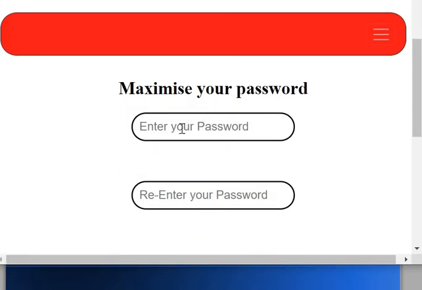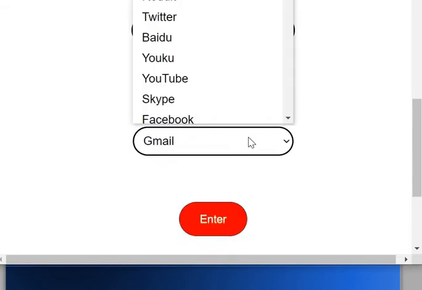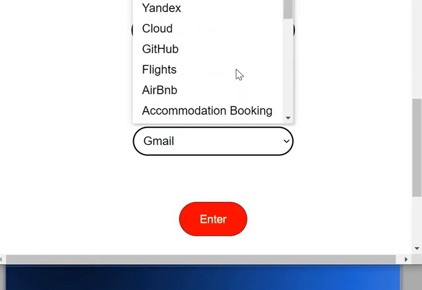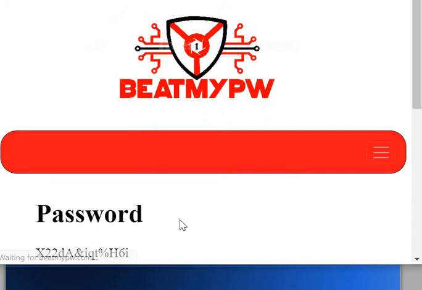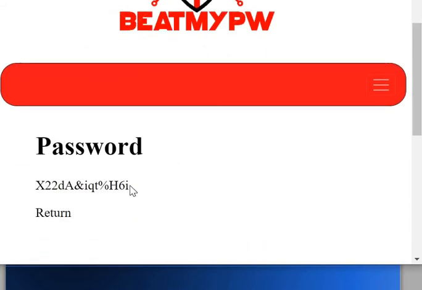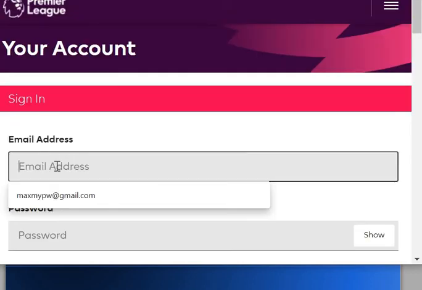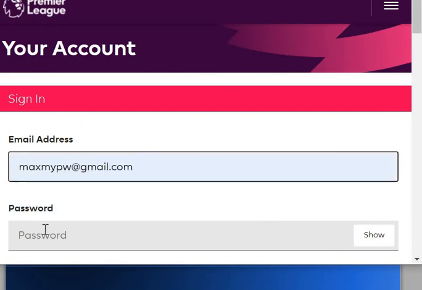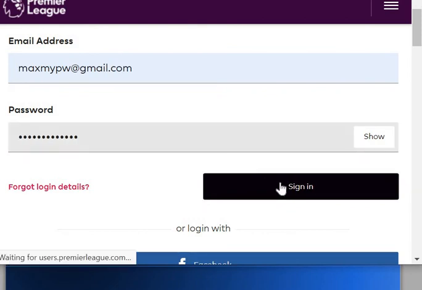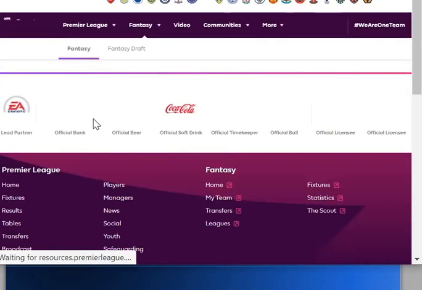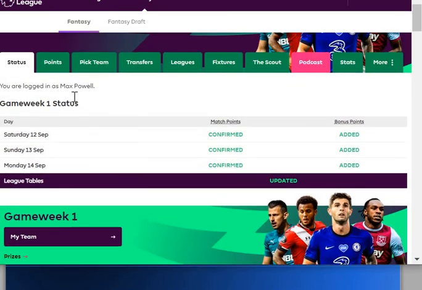Okay, just like we did when we generated it, type in the master password, exactly like we did before. What account reference did we use? Well, it's fantasy football, so we'll pick fantasy football, and we can get our password back. And it's this password here that's very secure, but how can you remember this? I wouldn't be able to remember it. And then we go to fantasy football and we log in. Okay. Sign in. And we're signed in, and we can make our transfers. Okay.